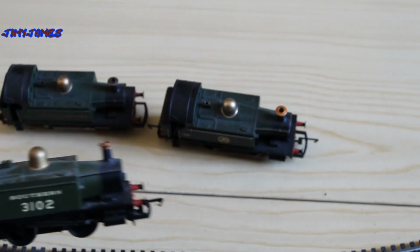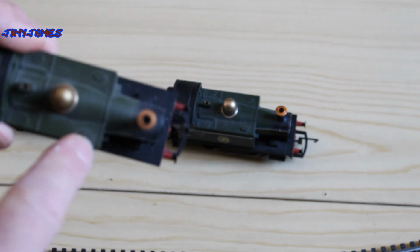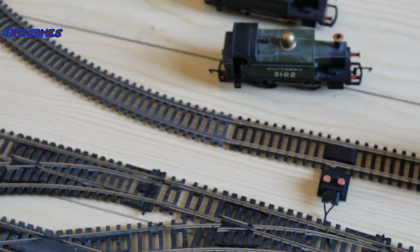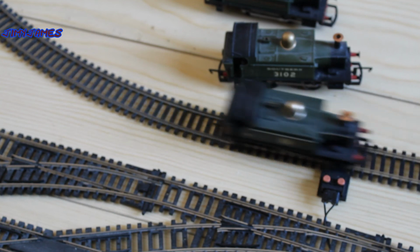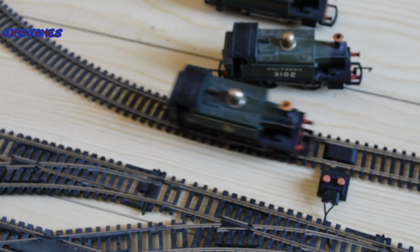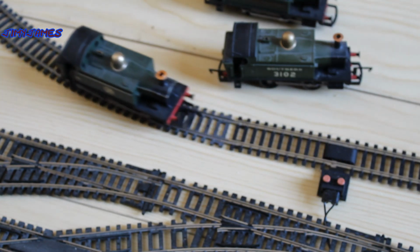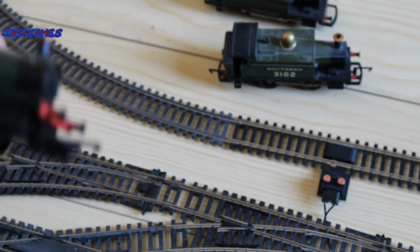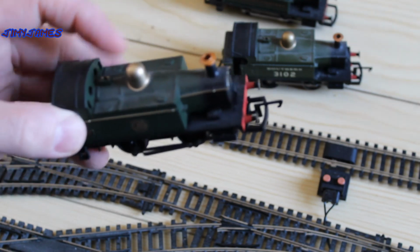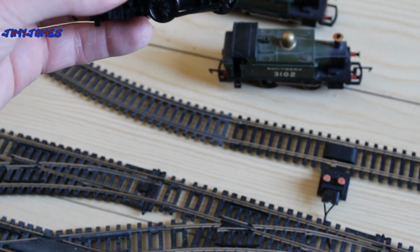You can tell that they're a tank engine because they've got the tanks on the outside, and you can see that that's where they put in the water there. Let's give one of them a quick test. Seems to run quite well. These only have just two connecting rods. I think there's much more to say about this Loco. So let's move on to the S&D J&R and the Midland Compound 1000.